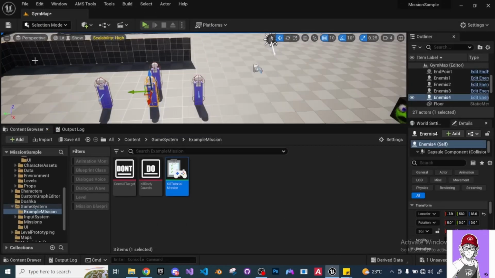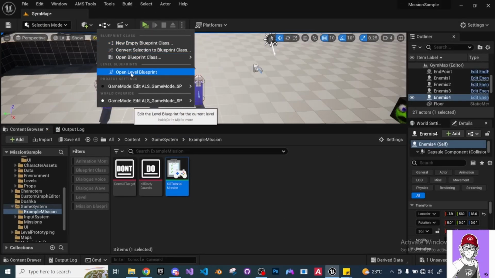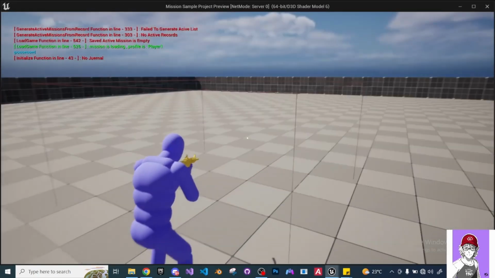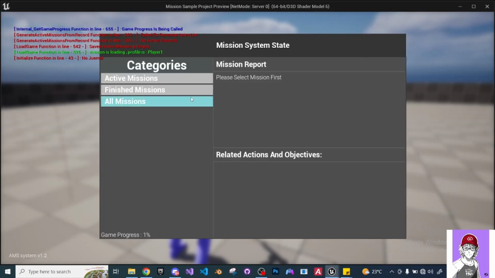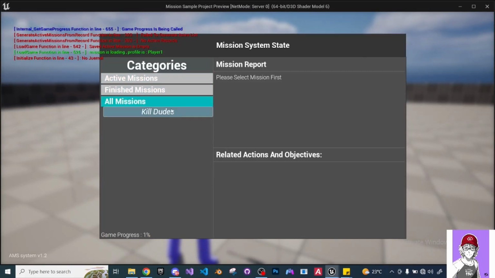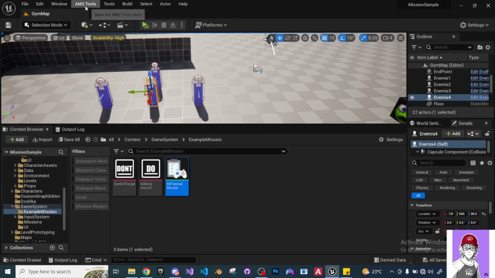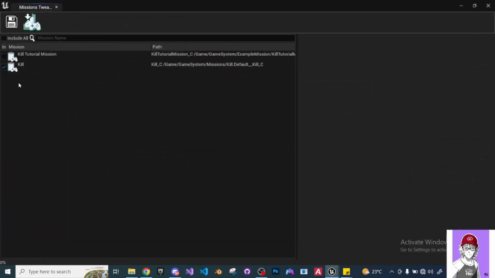Now we need to go to our level blueprint. You don't need to load the game, or it doesn't matter. We finished the mission last time, so I can go here and go to my full missions list. Oh, okay. Since we are going to use the full mission list to start our mission, we need to build our mission list. But if we don't, we can actually start the mission directly, and it won't affect us. So I'm going to use my tutorial mission and the kill tutorial mission.